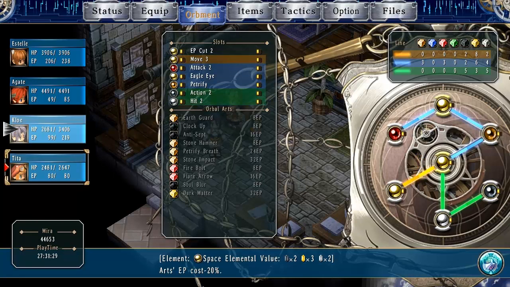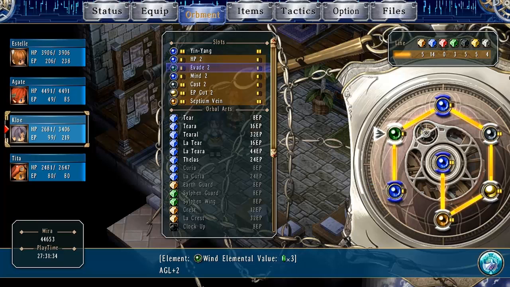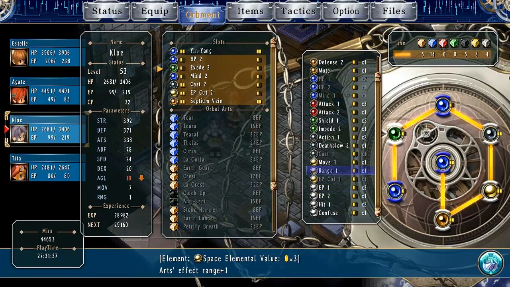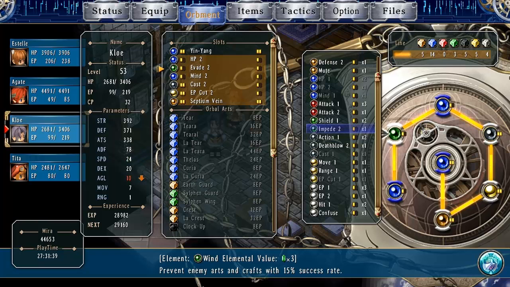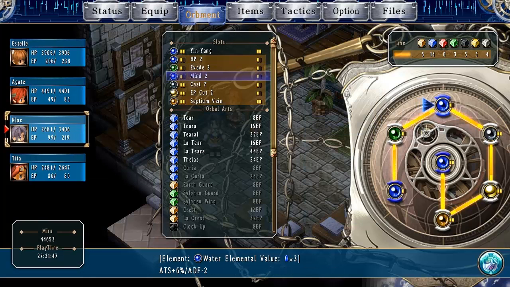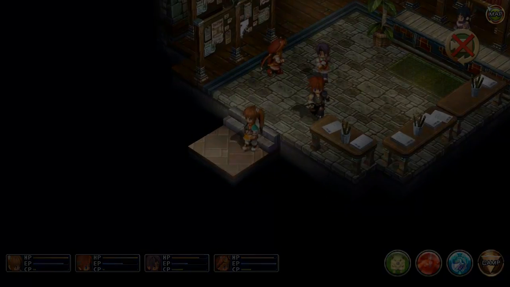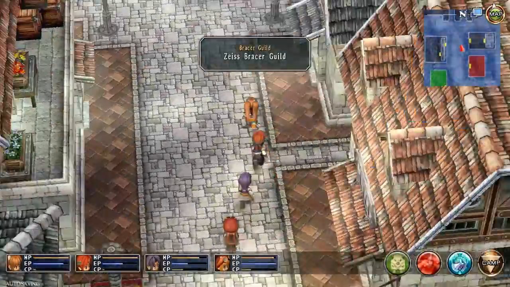I'm fine with that. Chloe, you have yin and yang. HP 2, mind to evade 2. You could have impede 2 instead of evade 2. Is that better? Agility down. I like agility. Mind 2 is good on her. Cast 2 is very good on her. EP cut, good. Zeptium vein is awesome. Yep. I think I'm about happy with that. Then we're gonna head back toward the cave.